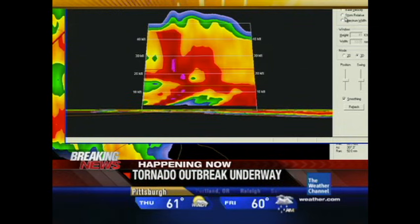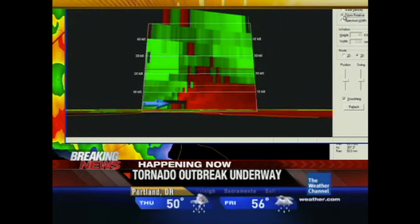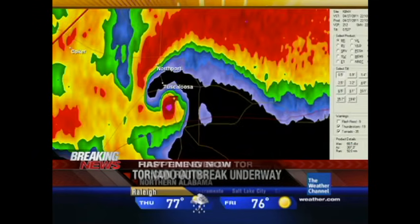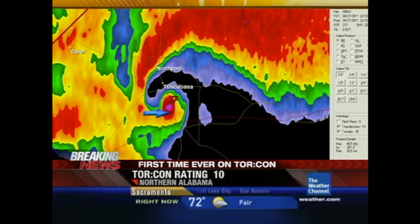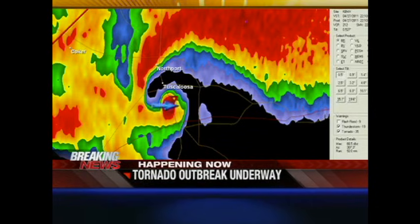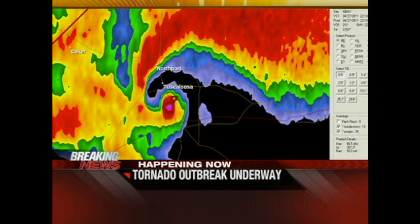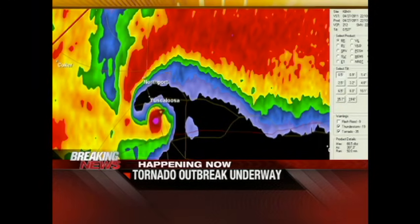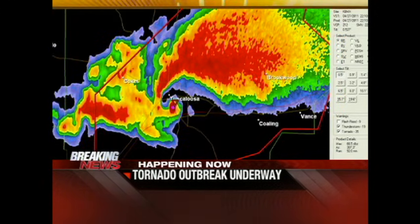If I can take here and put the storm relative velocities on it, we'll see that probably will pop up here. We can see the greens on one side, the reds on the other side. We're just getting word that it's being picked up near the University of Alabama right now. So apparently it's on the grounds there, just beginning to come into the University of Alabama. Tornado is in progress with a debris ball, confirmed tornado, sighted tornado. We can also confirm it on the Doppler radar coming across Tuscaloosa. There's a camera that is on campus, and they are now seeing that tornado in their field of view. So it's now coming at least towards the University of Alabama, if not into it. So now is the time, folks, to take shelter.